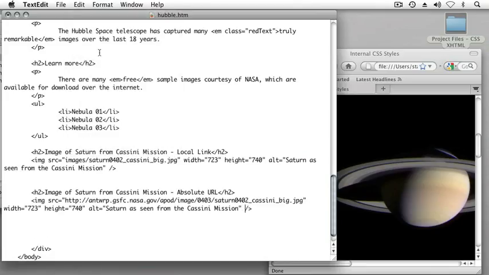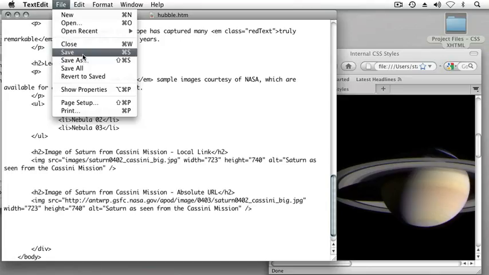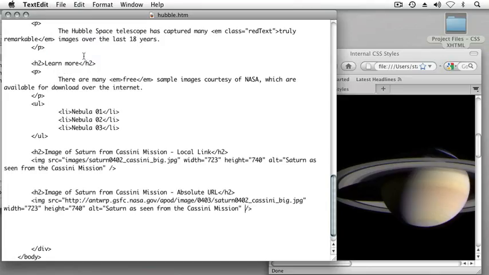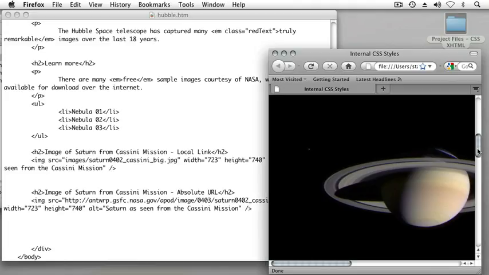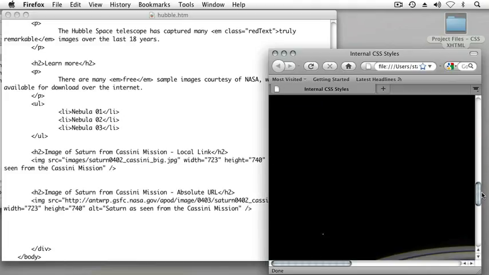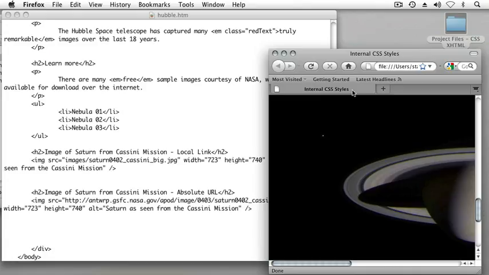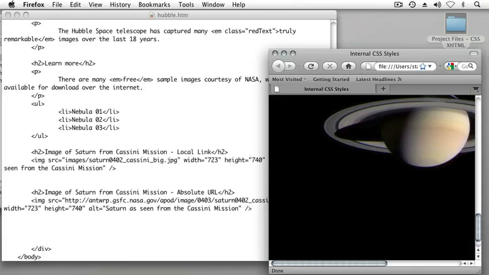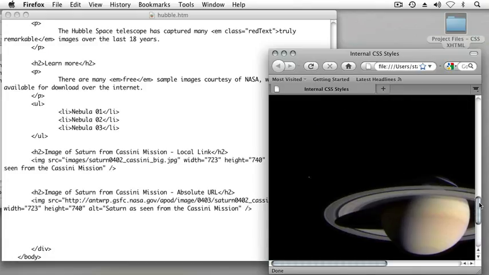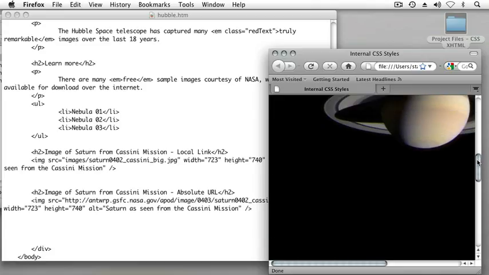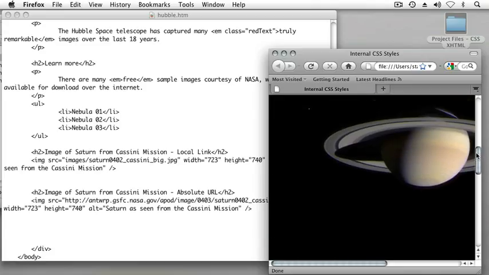Only because I don't want to enter those tags again, and I know that they are relevant to that image if I want to have the same width, height, and alt attributes on that image. So if I save my file, switch over to my web browser and scroll down, and reload the page, I can see that the second image of Saturn has been reduced to be the same size as the first image.